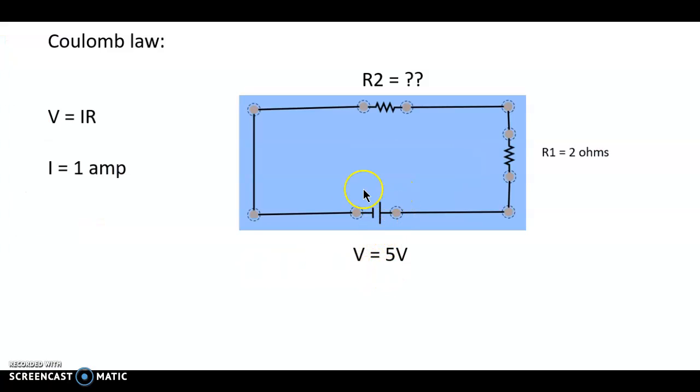I have this example. I have a voltage source of 5 volts. I have a first resistor with a value of 2 ohms. I have a second one, which I don't know. I measure the current in the circuit, and it is equal to 1 amp. How could we find the value of the resistance? We know this equation, V equals IR. How could we use it here? Each resistance comes after the other. We call them a series, and we just add them and replace them in the circuit as one resistance.